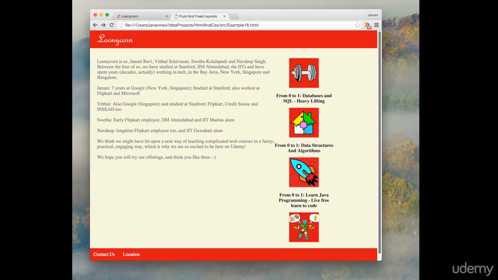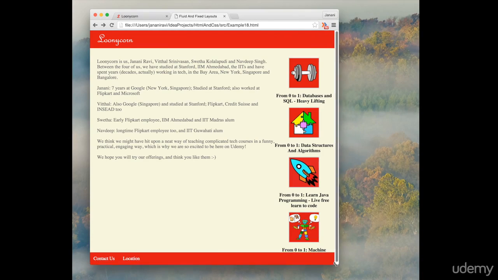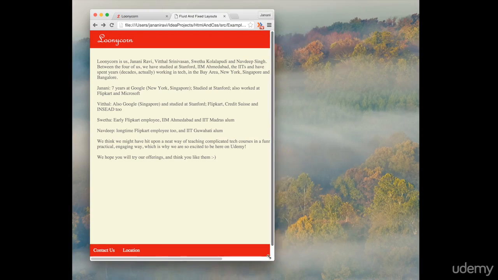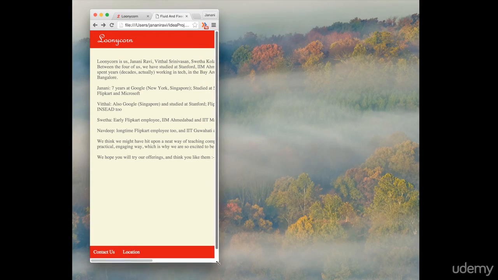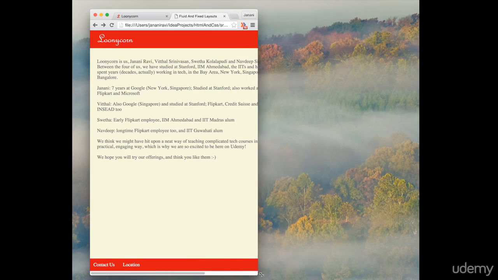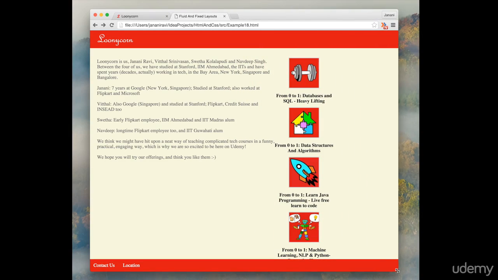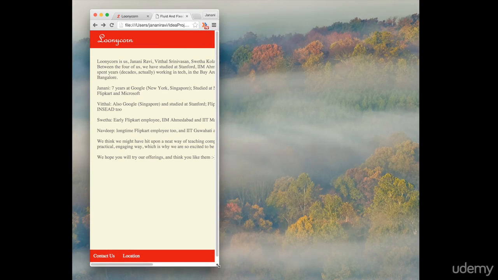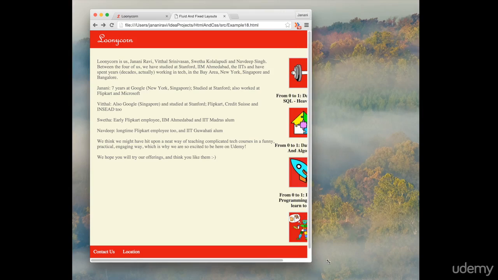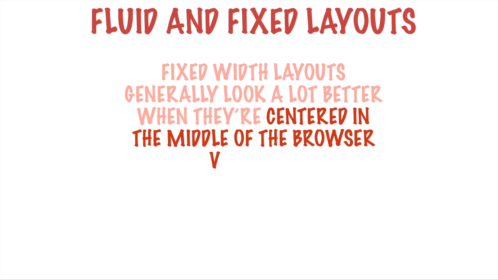Notice how this window behaves as you resize it. The width remains fixed at 800 pixels. If you make the browser smaller, scroll bars appear. Notice the scroll bar at the bottom. And once you've gone beyond 800 pixels, that's all that your content area occupies. And if you make it narrower than 800, you get scroll bars. So you've got the fixed width.